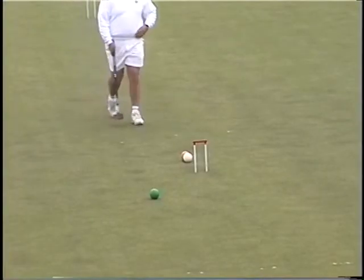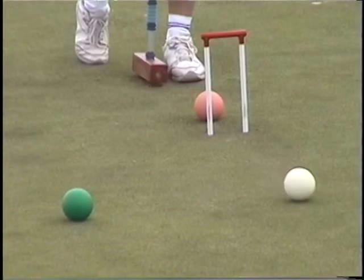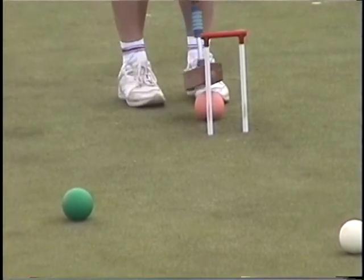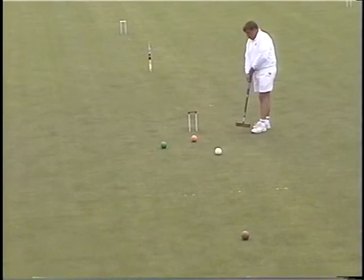I think now where I've got green, I'll probably play it gently. So if you played an Irish peel, you could conceivably finish an inch through where you couldn't hit anything. Ideally, green would have been perfectly at the side of the hoop. So if you were an inch through, you would still be able to hit green.